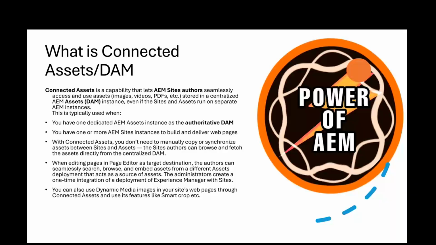Apart from that, we can also connect with Dynamic Media in order to enable multiple different features on the assets. That could also be leveraged via connected assets, and you will get all the features that you can generally use with Dynamic Media. Those will be available on your sites as well. So that is all about connected assets. What is a connected asset?